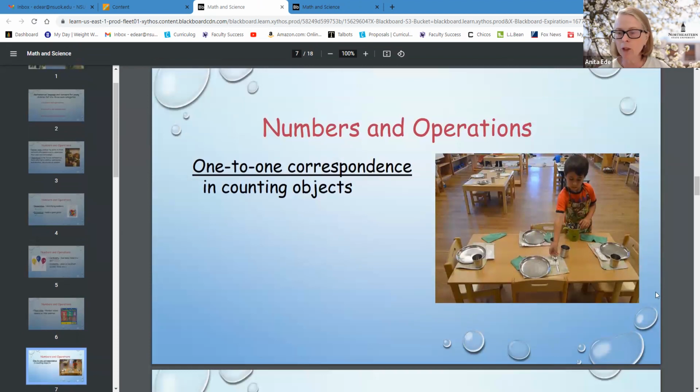One of the things that you really focus on in pre-K is one-to-one correspondence in counting objects. And the very easiest way to do that is to have a center like the kitchen center, and make sure you've got 4 of everything. If you're having a kitchen center and you're ready to let them set the table or something, 4 cups, 4 spoons, 4 plates, 4 napkins, whatever it is, a 1 to 1 to 1 to 1.